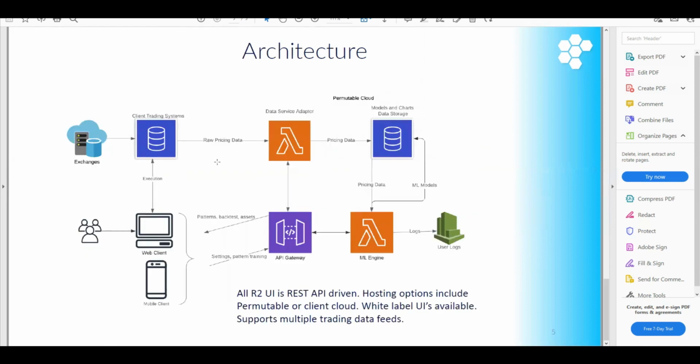Architecture. The platform is fully cloud hosted. This is an AWS setup on the back end. We're able to offer all of the outgoing assets that you've seen on the screen at both data level, and if required, we'd obviously provide the UI that we've generated as well. You'd be free to build your own UI on top of it. These APIs are available now, and indeed are in use today.